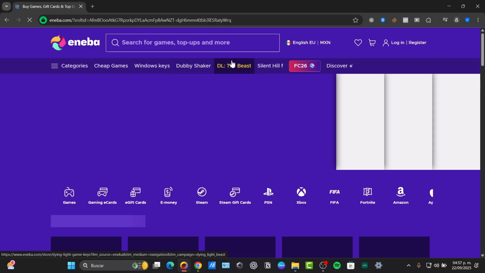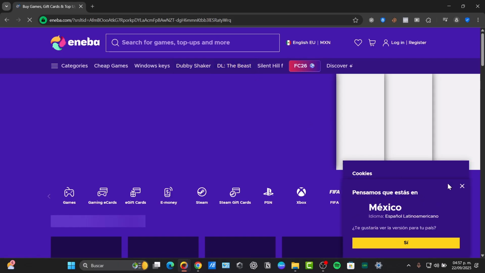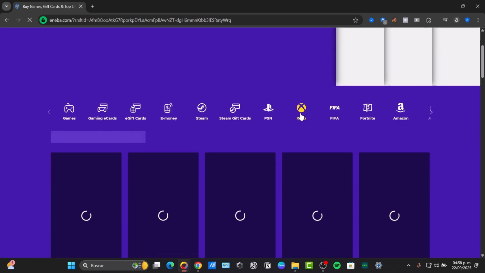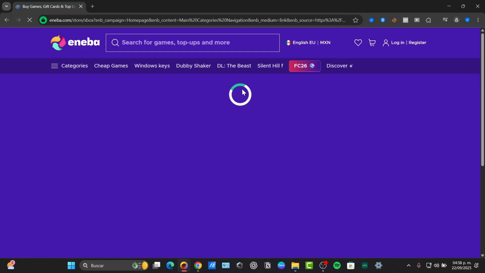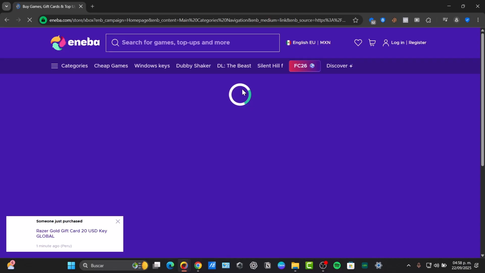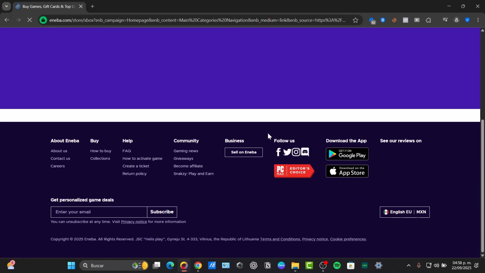The first thing I can do, let's say for example, is to focus on something much faster, let's say that I want to focus only on Xbox. So when I click directly here on this Xbox element, it will filter only these specific items. So you can browse by the categories, you can browse by the platforms, or you can browse by the actual genre when you click down below in them.